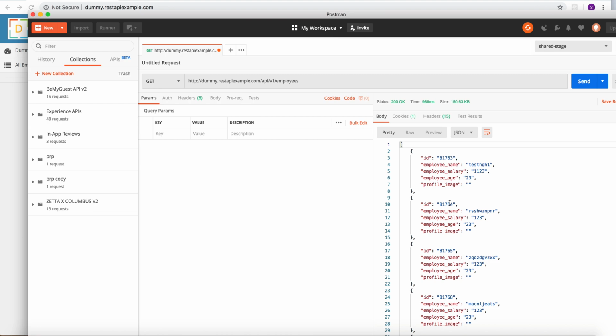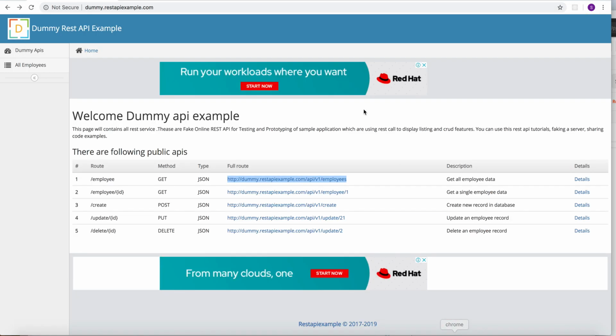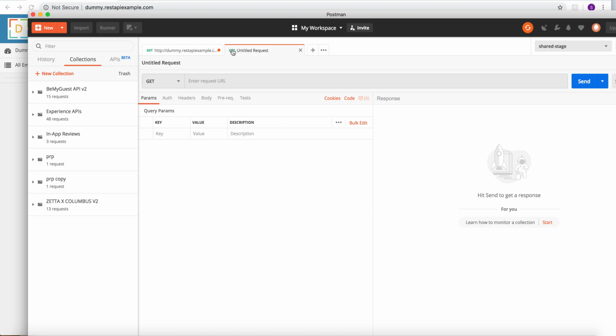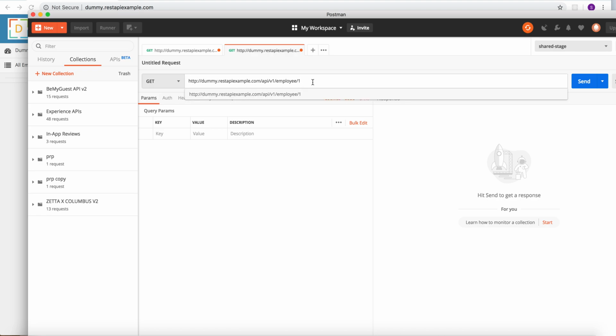Now let's select any one employee and fetch the details of that employee. To get the details of a particular employee, this is the API URL where we have to specify the employee ID with the base URL and endpoint. So let's create another request, which is a GET request, and it takes the employee ID as a path parameter.